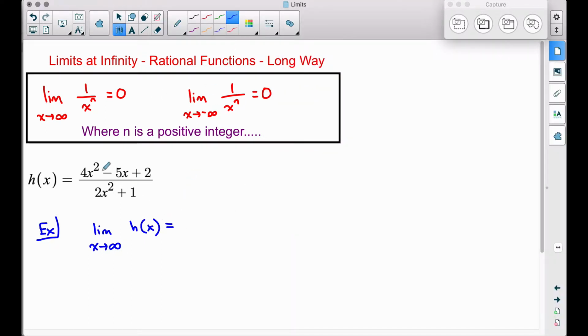So when you have a rational function with this technique, what you want to do is look at the degree of your denominator. The degree of our denominator is 2. We want to divide every single piece in this rational expression by x squared. Again, we look at the degree of our bottom. We divide every single term by x squared. Had this been an x cubed, we would divide everything by x cubed. Had it been an x to the 50th, we would have divided all of these by x to the 50th. Let's do that right now.